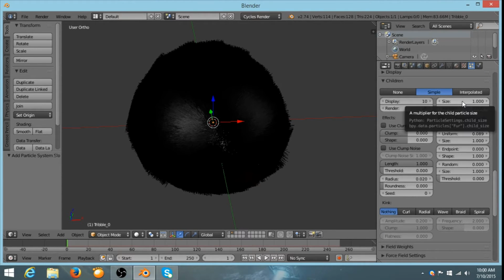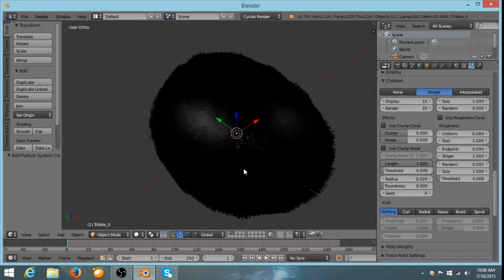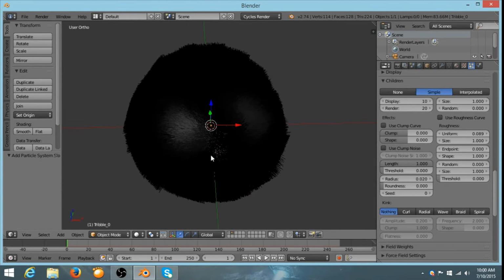So this size only works for non-strand hairs. Another thing you can do with hair is, let's say you wanted to have lots of flowers populating a field. Well, you could have a ground object, and then you could use a hair system and have it use objects that you've already made that look like flowers, and use those as the hairs. And then you could change the size of the children flowers with this, but with strands it doesn't really do anything. We're also going to go up to endpoint. Bring that up a little bit. Not quite that much.